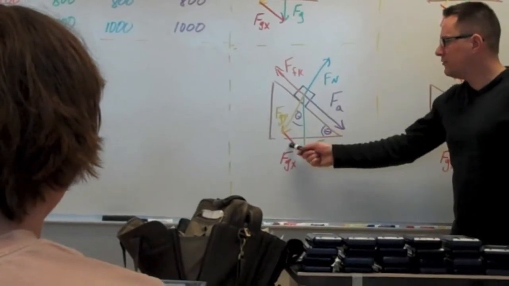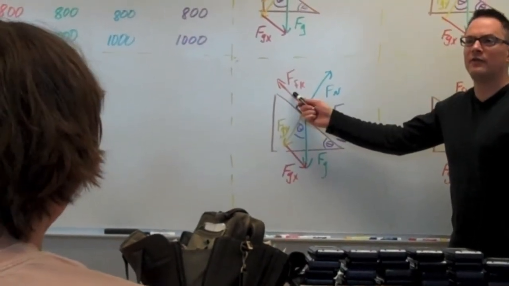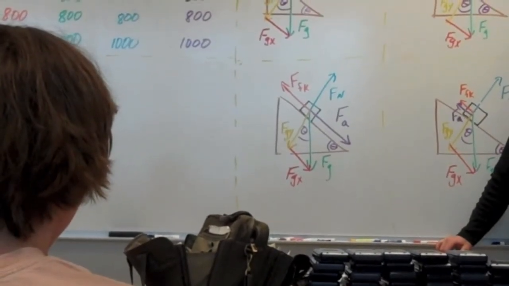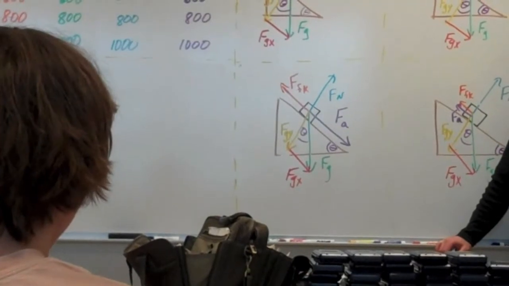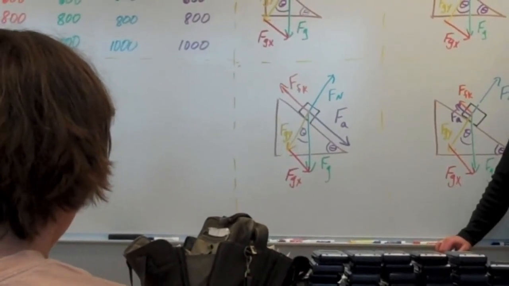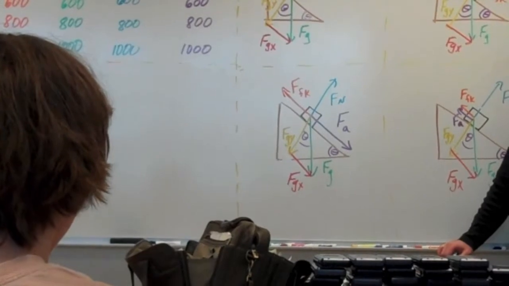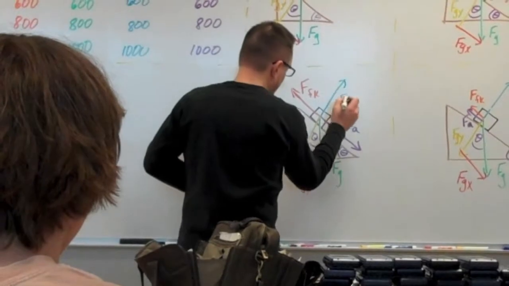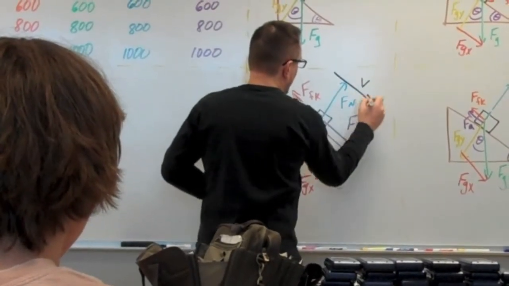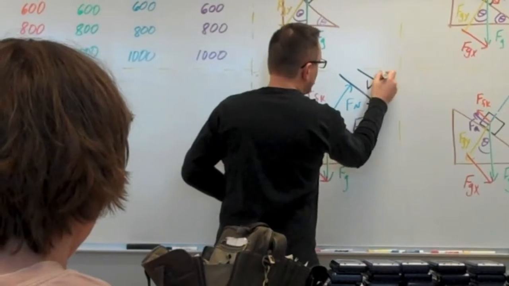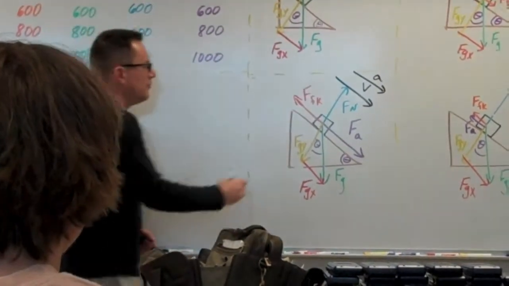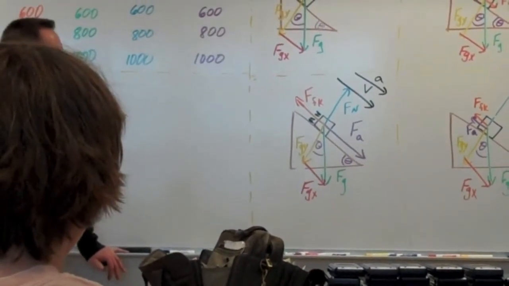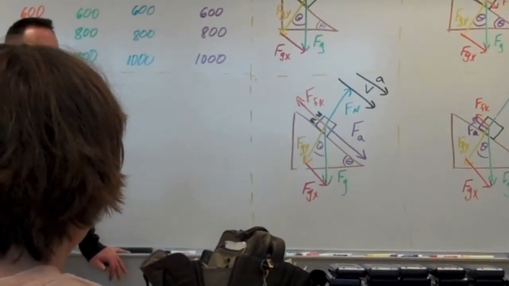So you're saying these two together are more than the force of kinetic friction. So the block is moving down. How is it moving down? Is it moving with a constant velocity? Is it accelerating? Is it speeding up or is it slowing down? So it's accelerating. So the velocity is down the incline and the acceleration is down the incline. So it's moving and accelerating in a positive way. It is speeding up.